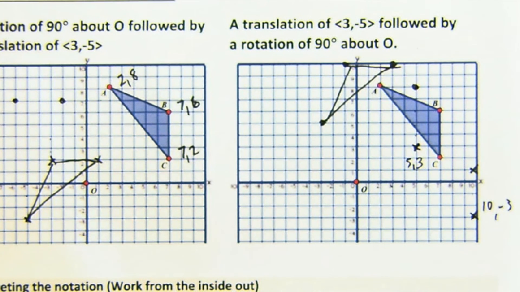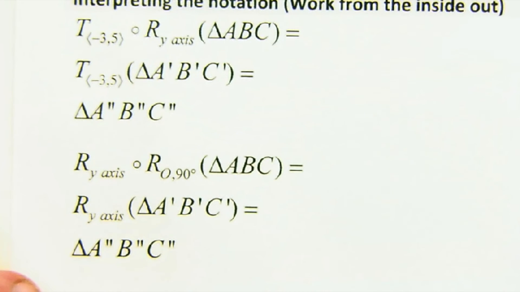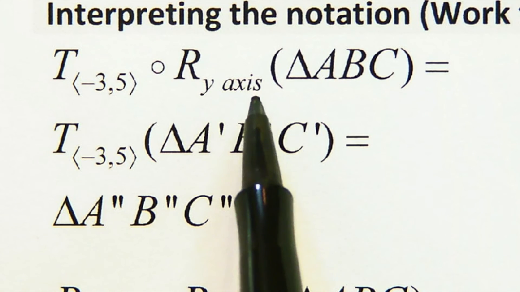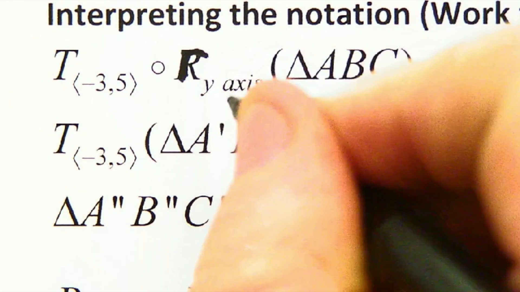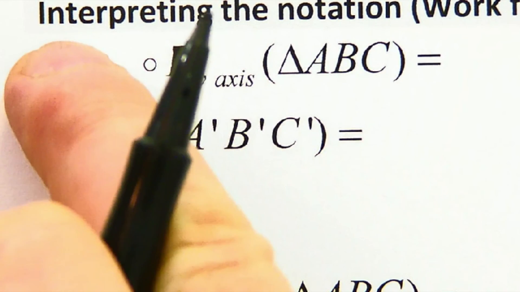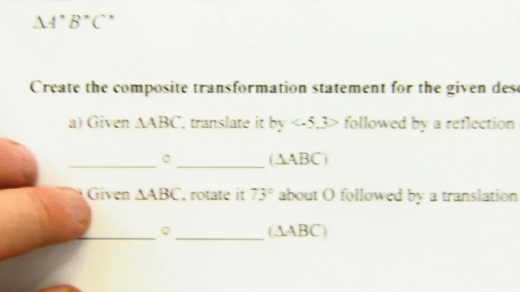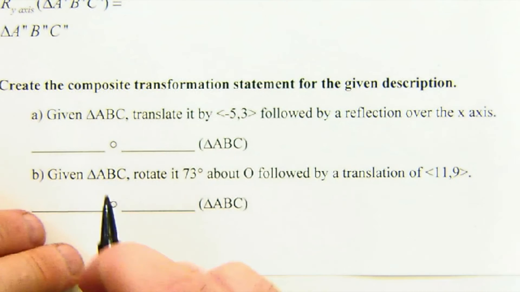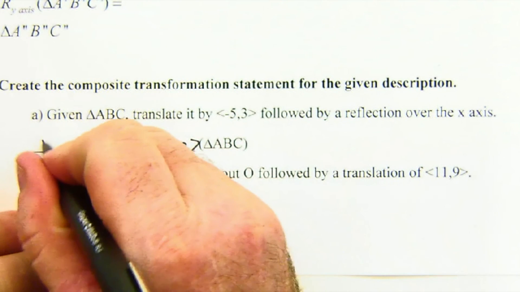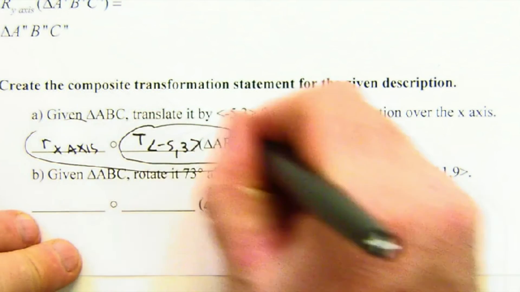Let me just also reconnect on this idea of notation. These are the two—this is how the notation works here. Remember, this actually would imply to do the reflection first and then the translation. So you get the result of the reflection first, and then you translate it. Okay, so for instance, down here it's giving us a description and wants the rule written. It says, 'Given triangle ABC, translate it first,' so we would actually—notice I'm in the inside—translate it first and then reflect it over the x-axis. See, I'm writing that backwards, but it's basically saying translate first, then do the reflection.